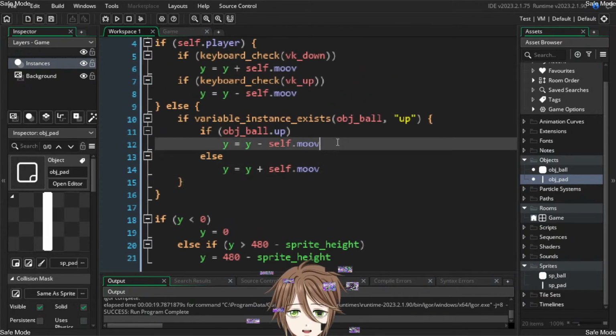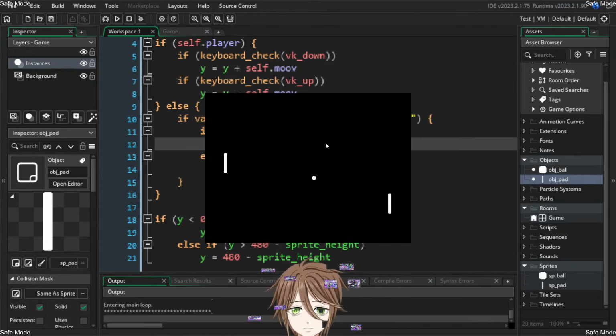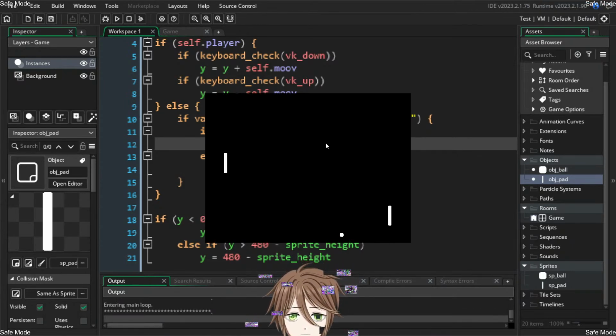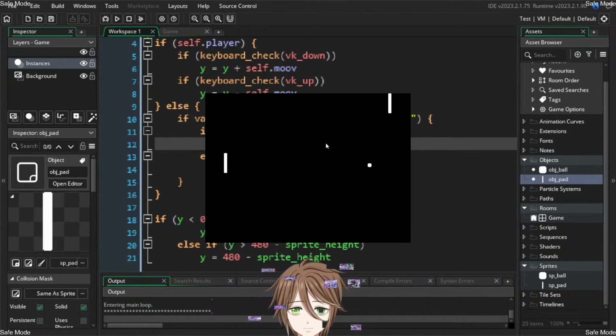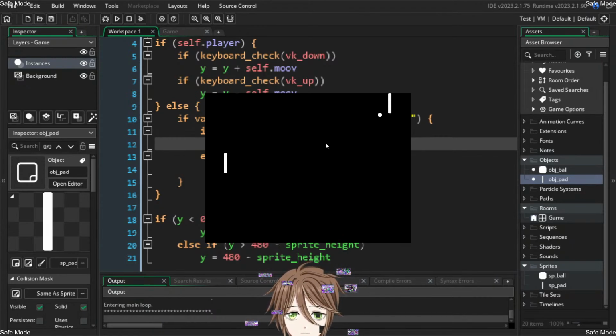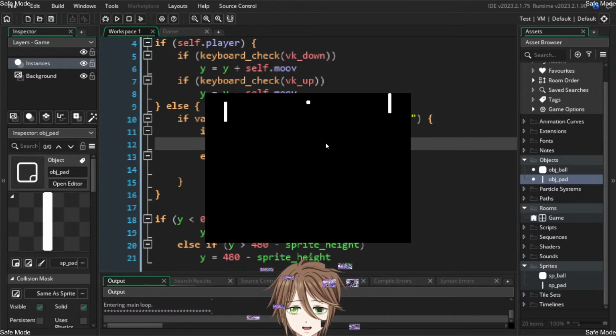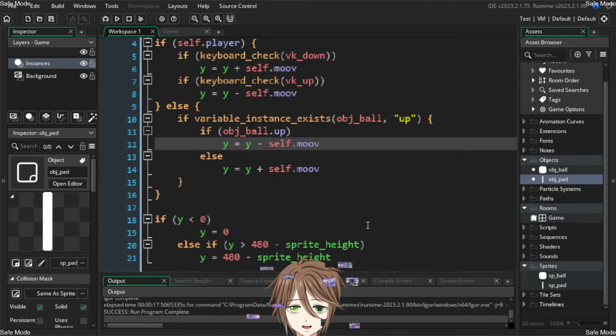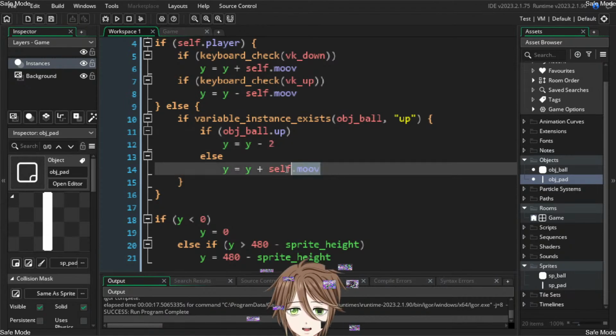If I give it its normal movement. Maybe it should actually move at the default speed of the ball. Oh my god. So I think the default speed is like 2.